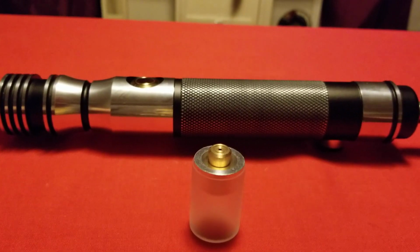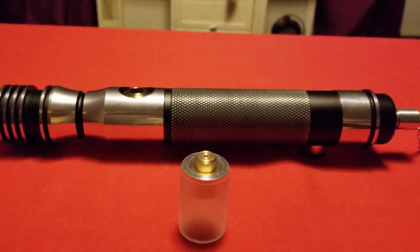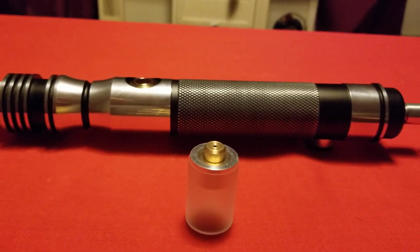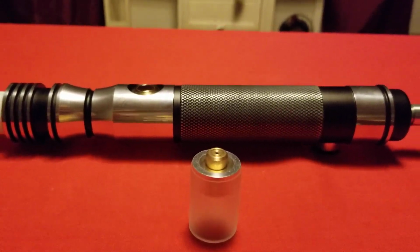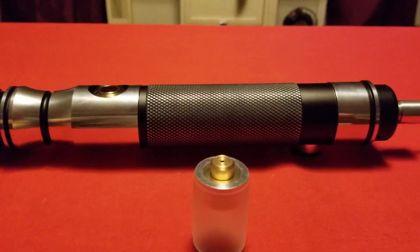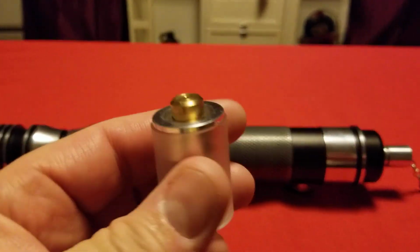It was a little bit delayed in shipping, so I inquired with Sabertrio. I was like, why has everyone else received theirs and I have not received mine? They got back to me, and they apologized profusely. They said that there was an issue with the saber that kept it from going through QC. We'll get to that in just a minute.